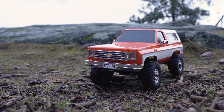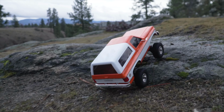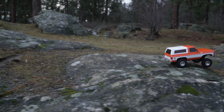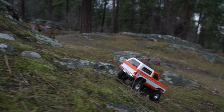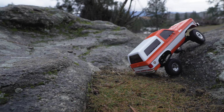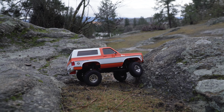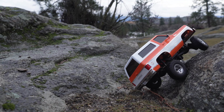So on the remote, you could turn on the lights. So this thing actually has two speeds. So this is the high speed. And dude, this thing is pretty fast. Try that again.